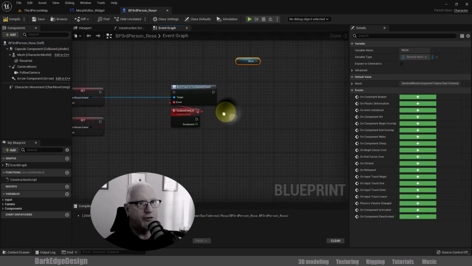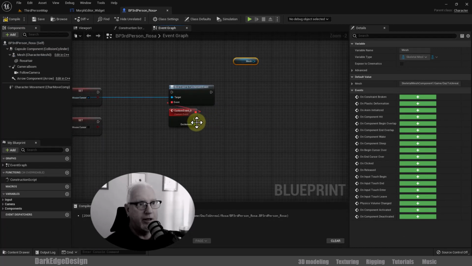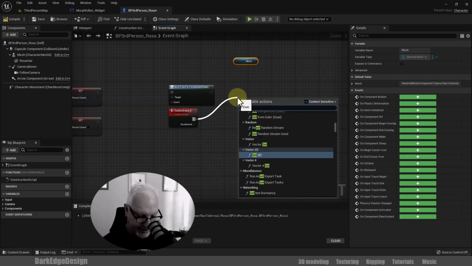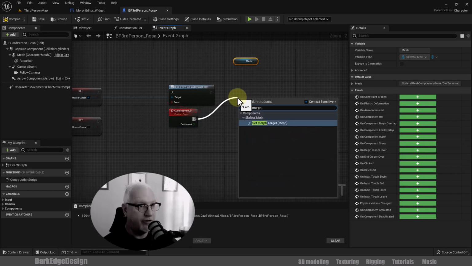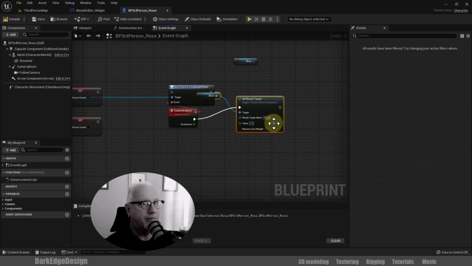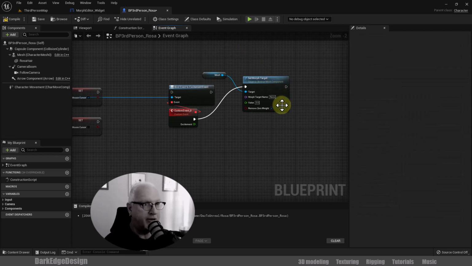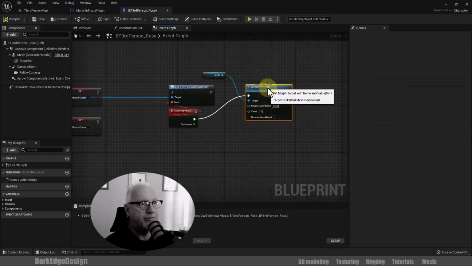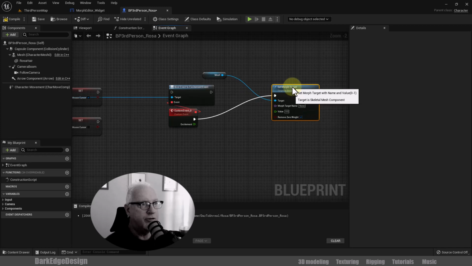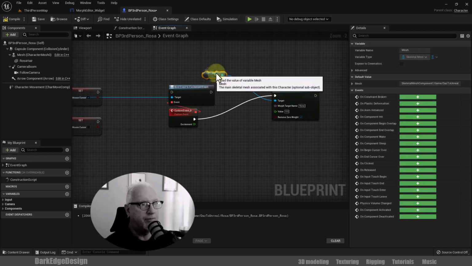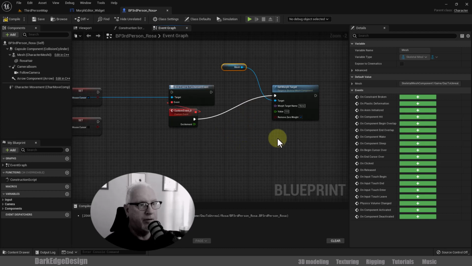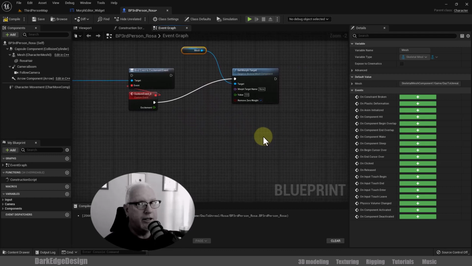And what we're going to do is come off this. We're going to do a set morph target. Oh, and it's already attaching a mesh to it, so we don't need another one. We'll just drag this thing over a little bit. And let's see here.